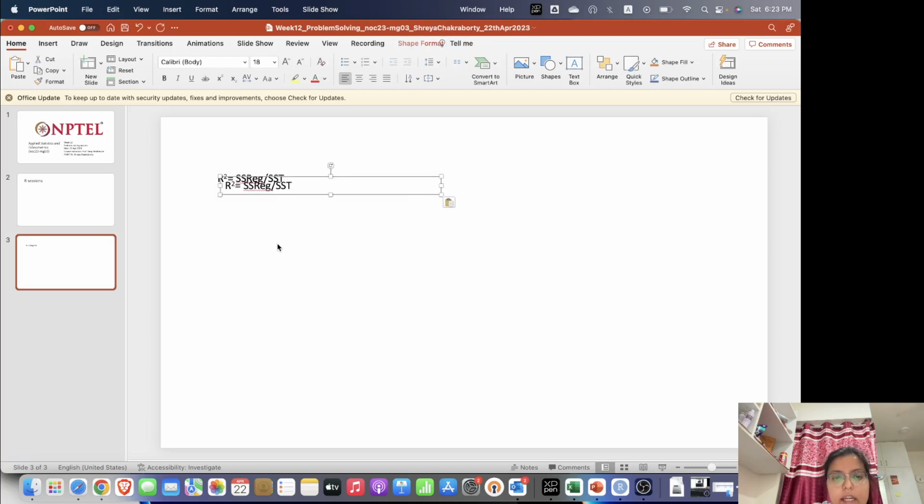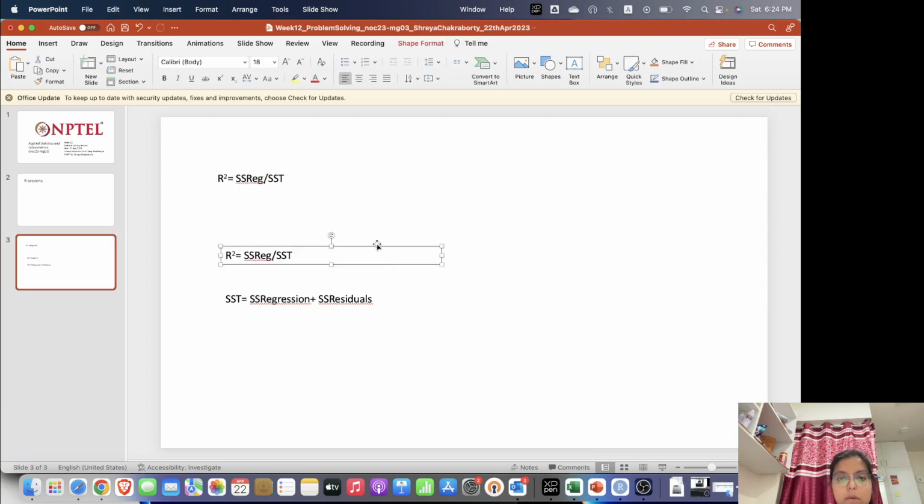You remember there was this identity, that total sum of squares can be split into sum of squares due to regression plus sum of squares due to residuals. If I do sum of squares due to regression by sum of squares total, then I am going to get the R square. But if I do the same thing with the mean squares, that is going to give me the adjusted R square, which is basically mean square due to regression by the mean square total.